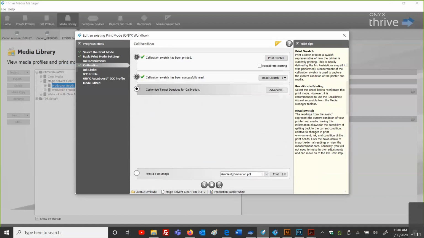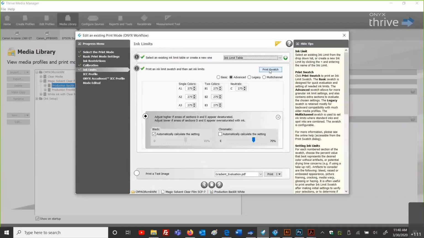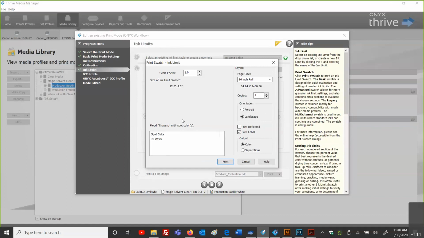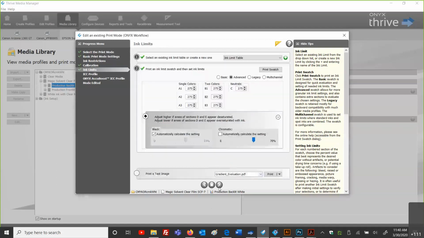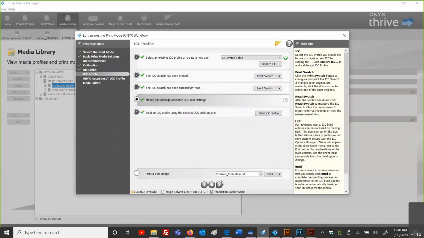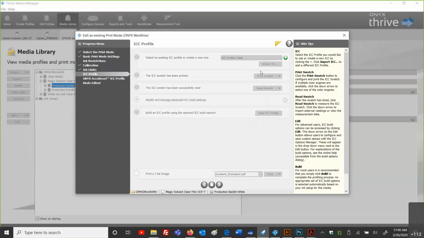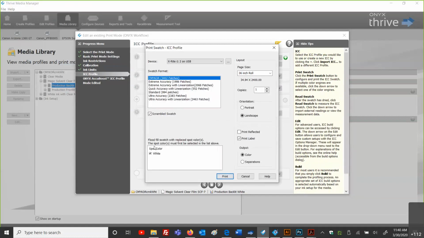Okay, and then next, we go to print our ink limits. Again, at the bottom of the screen, you're going to see every step of the way with our charts, you're going to see how do we want to handle that specialty ink that we're working with. How do we want to handle that? Flood fill, we're going to turn on white, check it on for flood fill, and print that chart. Then next, our ICCs. When I go to print my ICCs, I get the same option again here. It's going to state, how do I want to handle that spot color, flood fill? I want a flood fill for white. So normally it'd be off, I would turn that on and say flood fill.